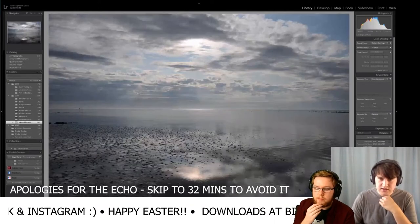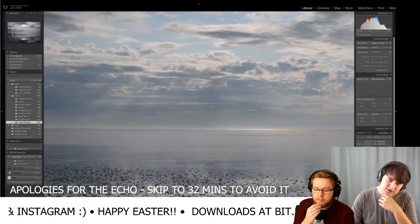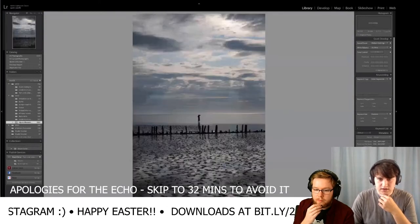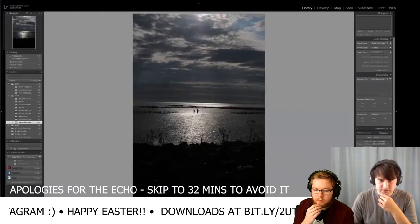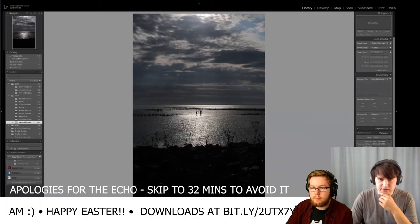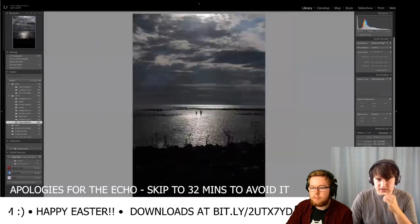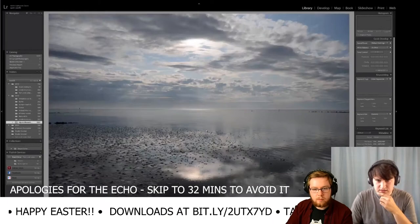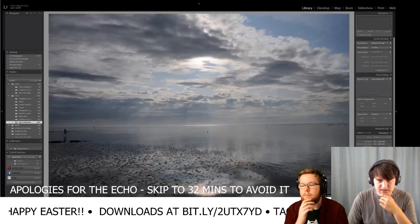I think the sun's around here in this photo, so they're shot towards the sun. They've got some faint sort of shafts of light coming through. So I think I hope to be able to bring those out and work out which ones to actually go for. There's some of them that go very high contrast. There's some subjects in there. It'd be interesting, but I think we can bring out some of the faint details in some of these.